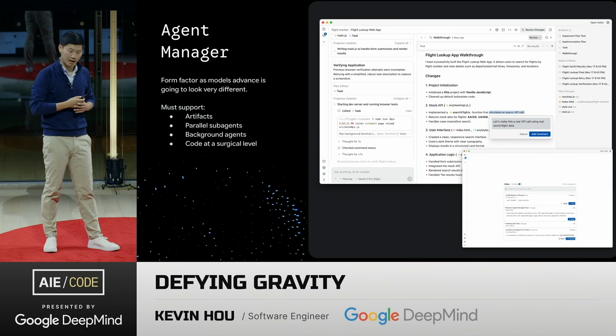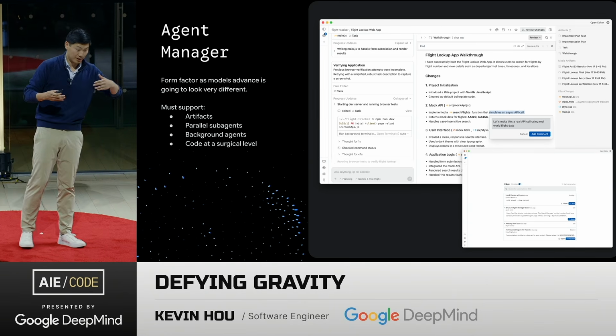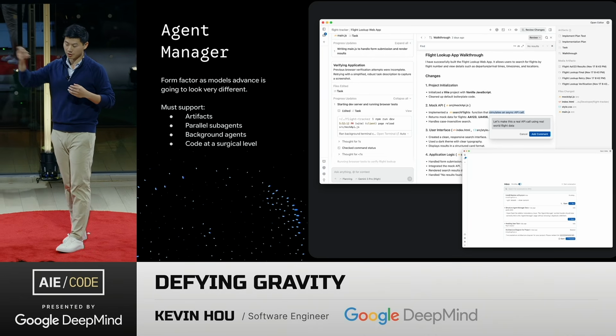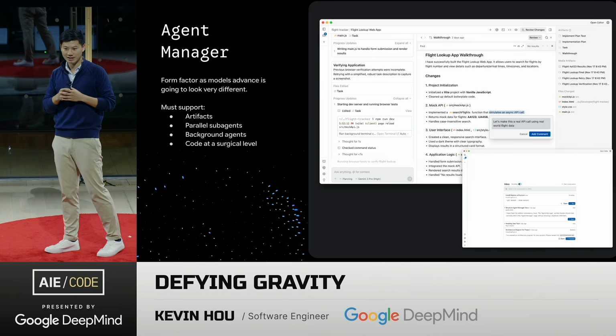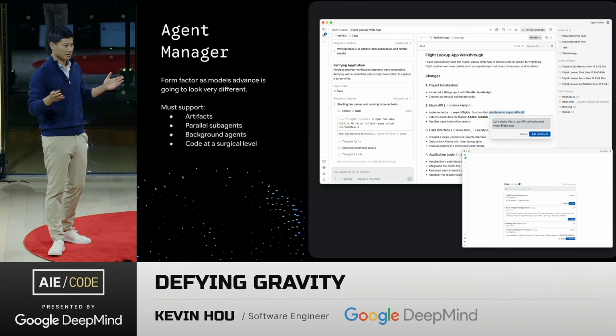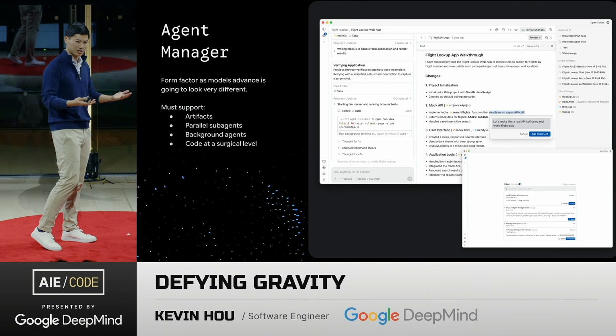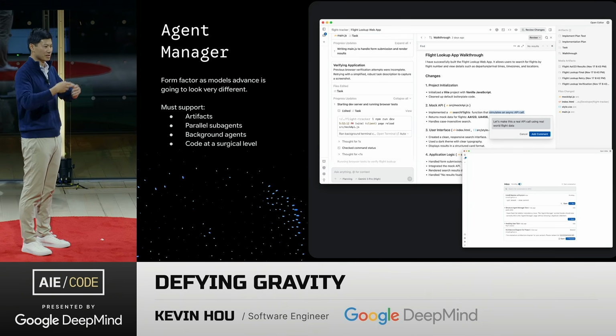So whether this be many different projects, whether this be the same project and you just want to execute maybe a design mock-up iteration at the same time you're doing research on an API, at the same time you're iterating and actually building out your app, you can do all these things in parallel. And the artifacts are the way that you provide that feedback. The notifications are the way that you know that something requires your attention. It's a completely different pattern.